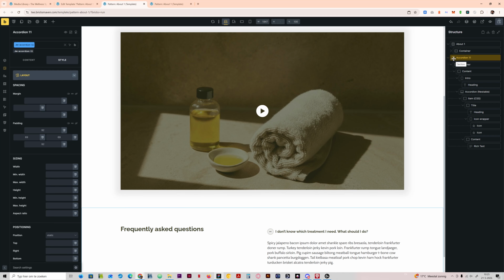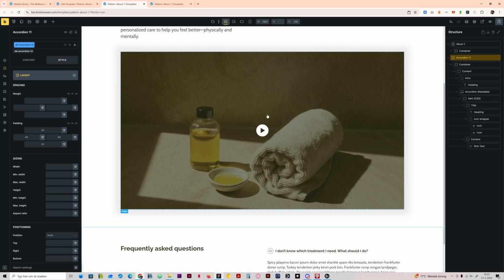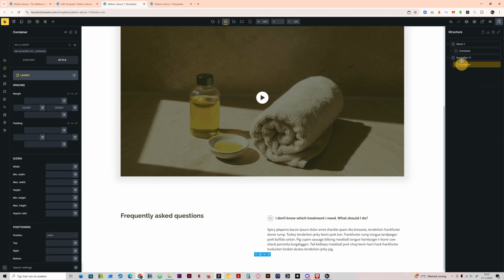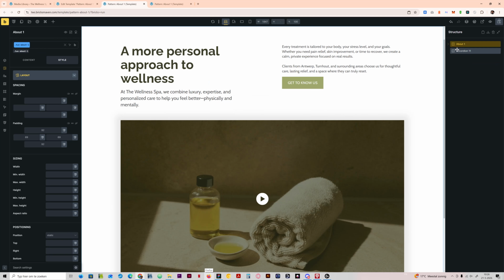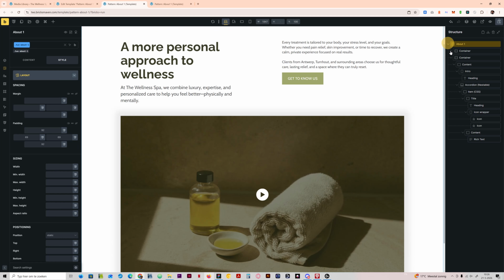I'm now thinking, because I have two sections, and if I create a pseudo element, the easy way I can do it is to add a pseudo element on the about us section, and also add a background color on the next section here. So that's what I can do. Or I take the container out here and put it here. I can do that too. And then I can create the necessary height so that everything just sits in one section and I don't have two sections. I'll do it like this.